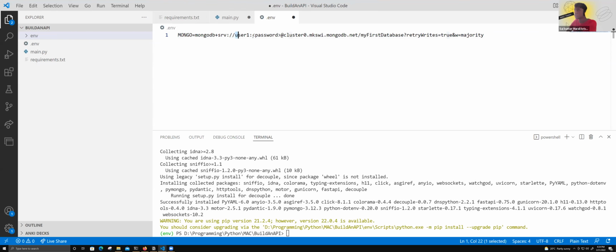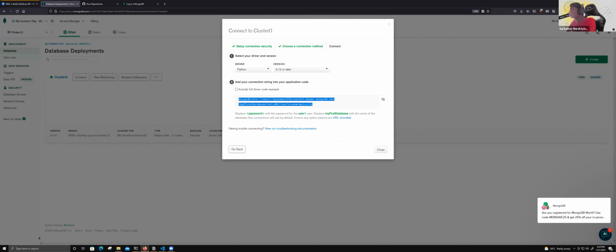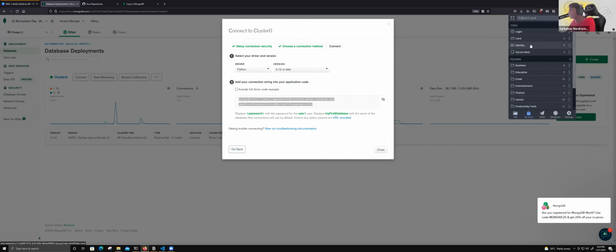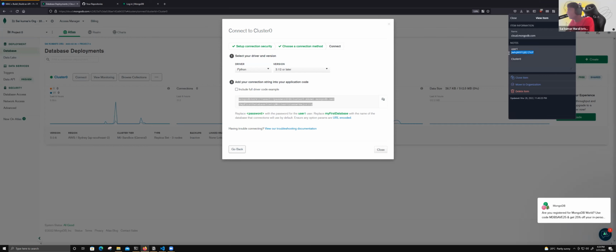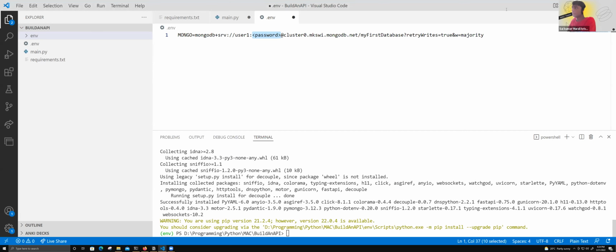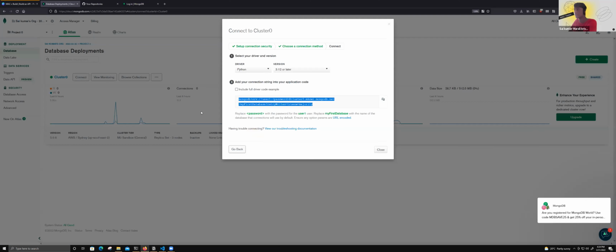You have to substitute your username in, by the way. So it says user1, which it substituted in for me, but it also has to substitute in your password. So I'm going to just retrieve it from here. MongoDB. Here. I've already got it set up, and I'll put that in. And it should look like this after you're done. We'll be using this file to access our database in a bit.